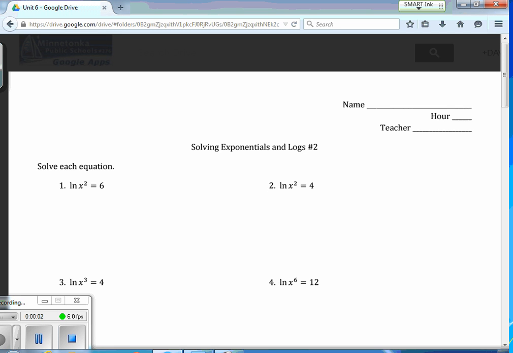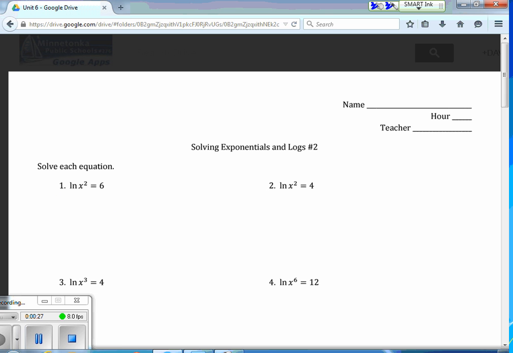Okay, today is day 2 on solving exponentials and logs, and it is pretty much just a review day. I have a few tips for you. One of which is the first 4 problems don't have a base listed. You need the base, because if you're going to rewrite it, you need to know what base it is. So right away, I'd take my ln, and now do not do this. Don't say ln base e, because that actually doesn't make any sense.